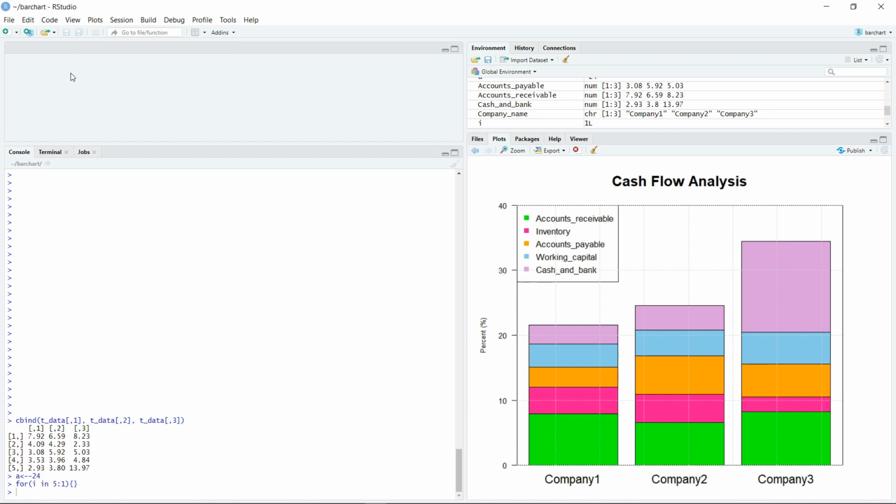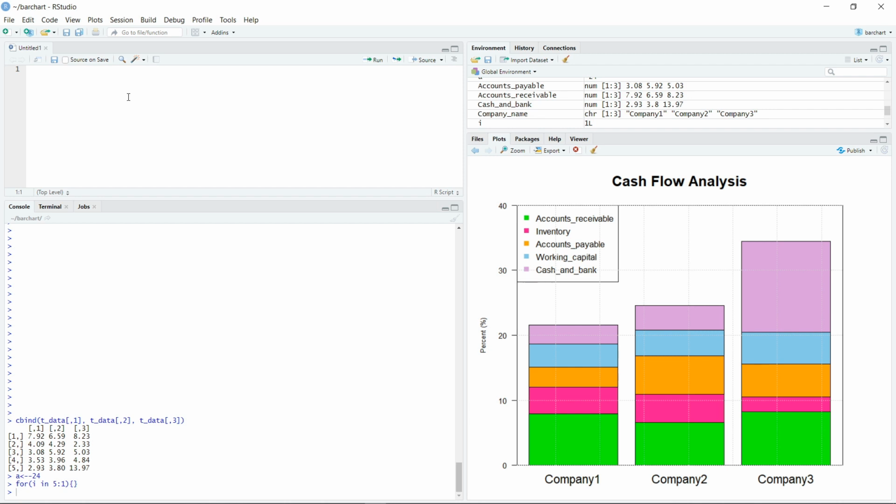So I'm adding an area for an R script so I can type my command before typing it into the console. So for i in 5 to 1, I want it to go decreasing because the fifth value is here.